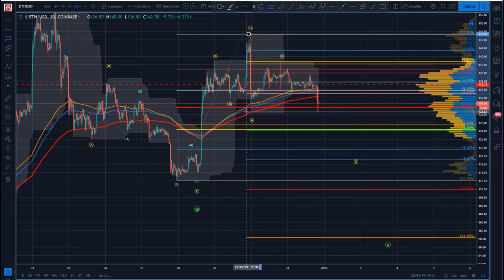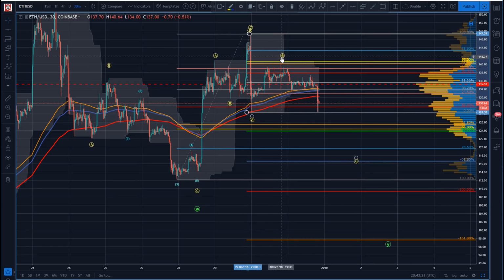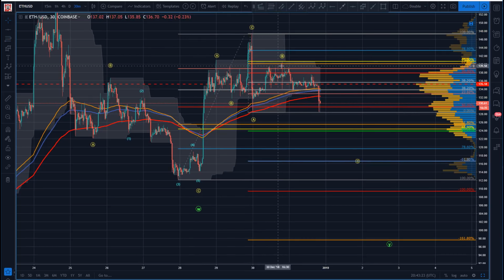So if that's the A wave here, well, this is a good sign here for the B, right? So we go right to the golden zone. All right, so it's technical. That's the thing, right? The algos are still in here. It's not like they've abandoned ship because they don't like the price action, right? There's the golden zone, boom, down we go. So look where the target is.